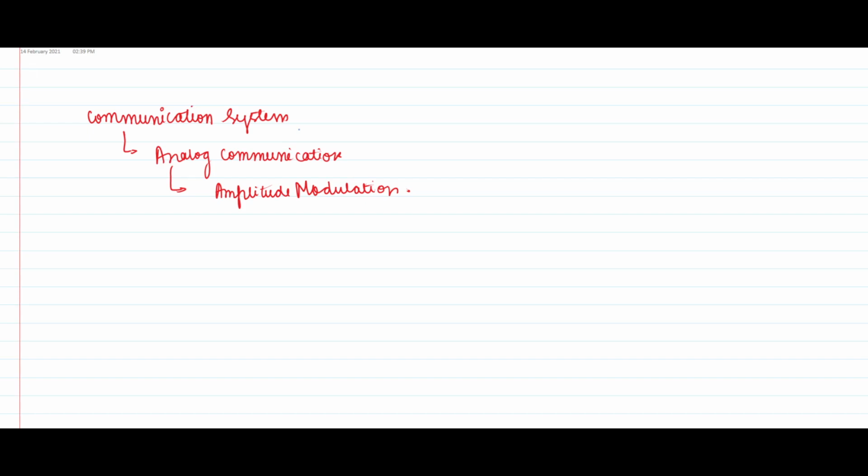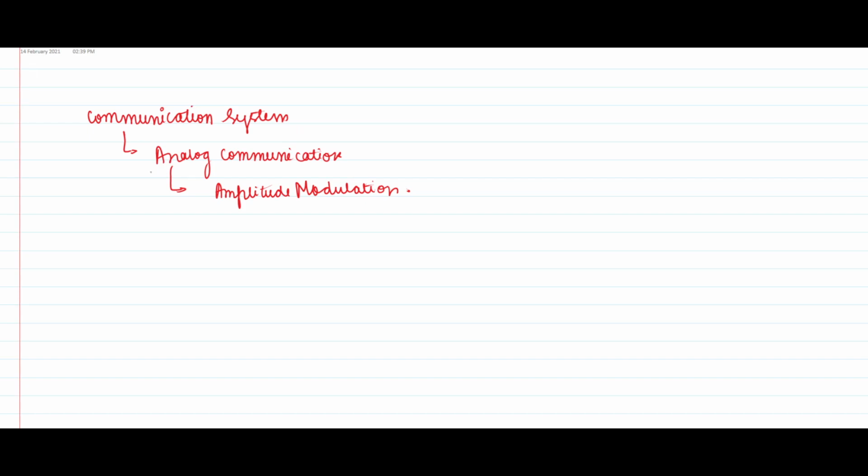So in amplitude modulation, basically I won't be talking about a lot of definition and theoretical part of it, but more about the conceptual and the formula based things that will be required in ISRO exams. And these things that I have formulated are on the basis of previous year questions. So you'll be able to solve all the previous year questions and also all the formula related questions that will be coming in future. Amplitude modulation is changing the amplitude of a carrier signal according to the message signal.